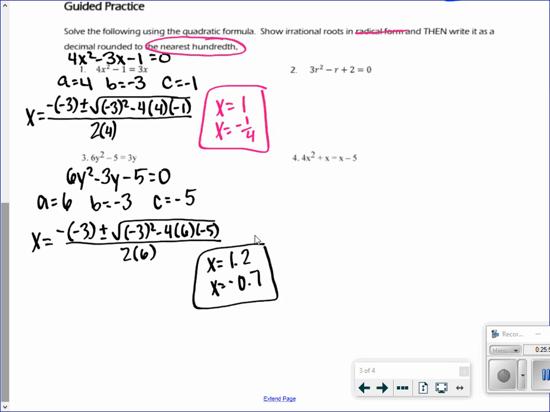Okay. We're going to go back and do number 2 again. On number 2, I wanted to go back to the simplified version. So just be careful with directions, whether it says round to the nearest hundredth or if it says write your answer as a simplified radical. I'm going to have us do number 2 with the simplified version again.